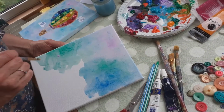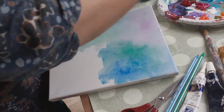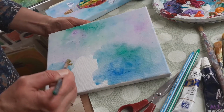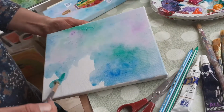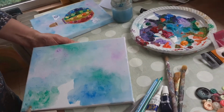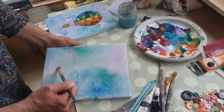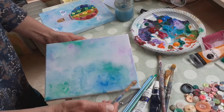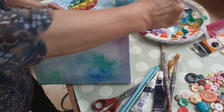If you want to, you can drop a bit of colour into an area. If you feel like you want to add a bit of colour somewhere, just allow it to spread out a little. When you're happy with the mix of colours on the canvas, just work along the outside as well.